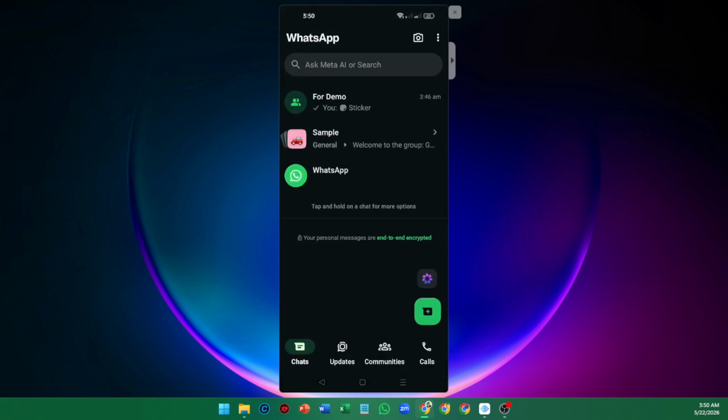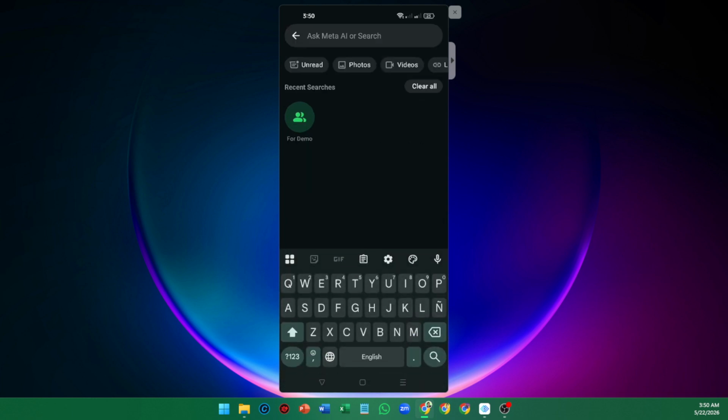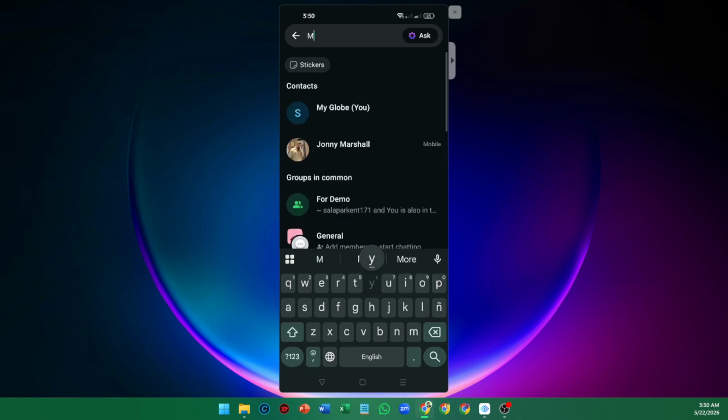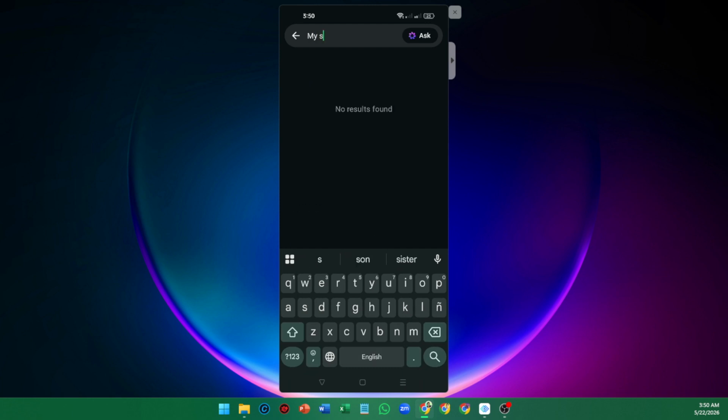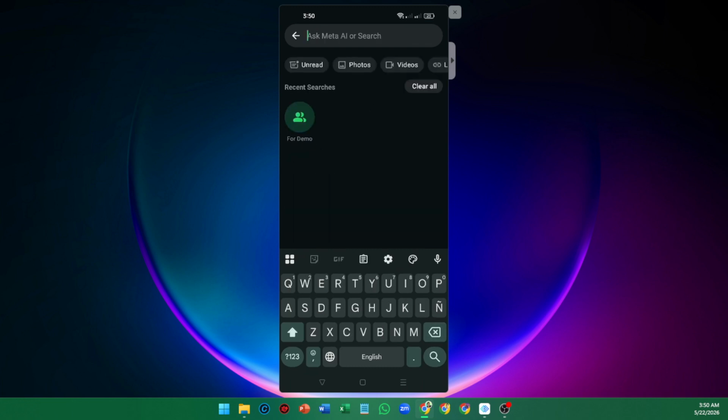A quick recap: open WhatsApp, use the search bar on the Chats tab, type your secret code, tap Locked Chats when it appears, verify your identity, and you're in. From there, long press a chat and use the menu to unlock it. If you don't see the Locked Chats result, double check your secret code and make sure your app is up to date. Keep your code private and you'll keep your conversations private too.